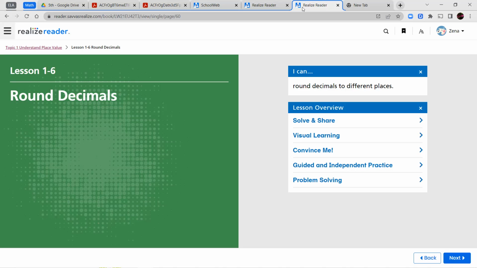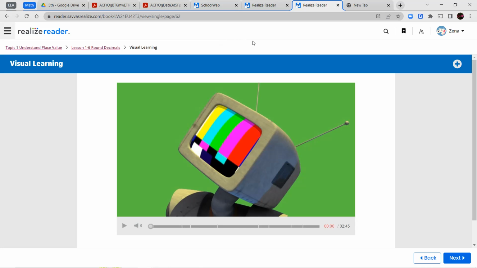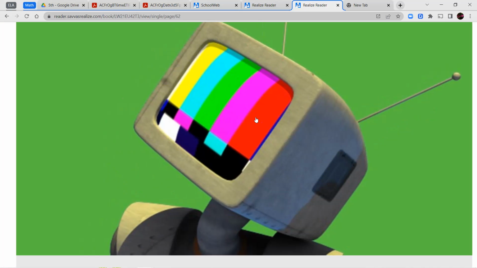Now we've been talking about decimals during this topic, and today's lesson is going to focus on rounding decimals. When we're talking about rounding, the same rounding rules apply that we're used to for whole numbers, and you'll see what I mean in just a moment. Let's go ahead and get on our short video lesson and then jump into our explanation, our notes, and our guided practice as usual.